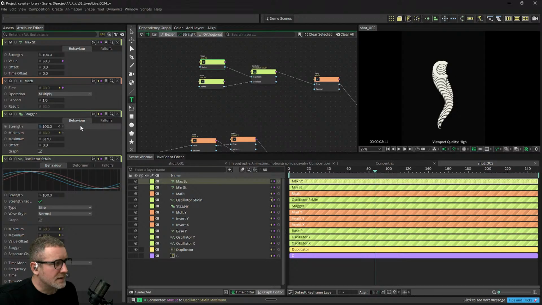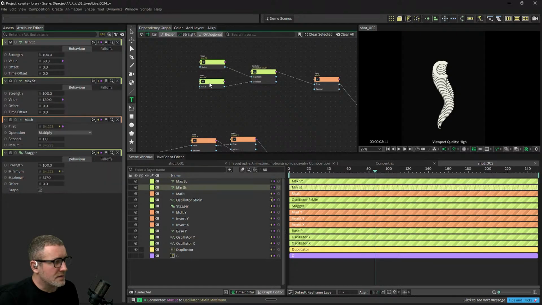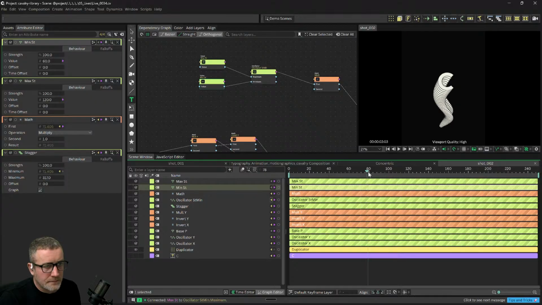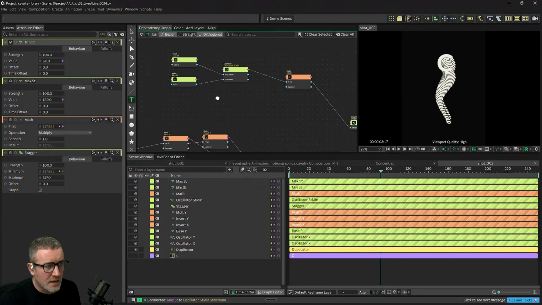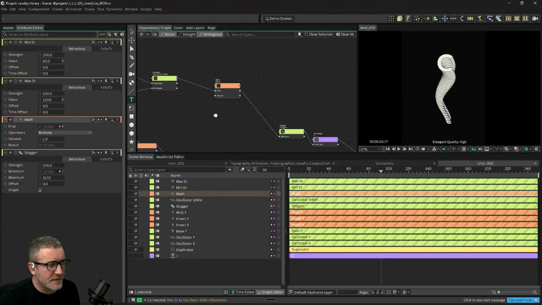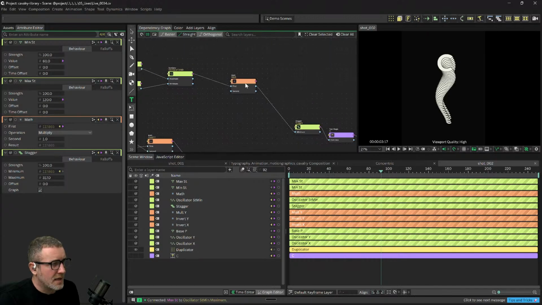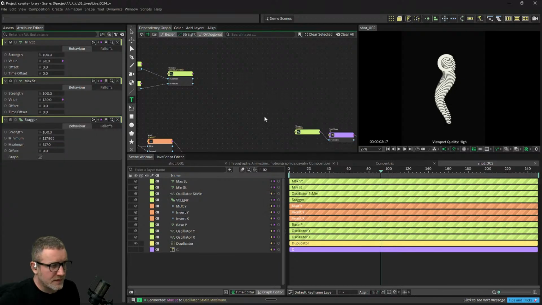Okay, so max, it's 63, so let's make it bigger, 20, and min, yeah, okay, so 60 is good. What is this math node doing? It's not doing anything, so let's remove it.